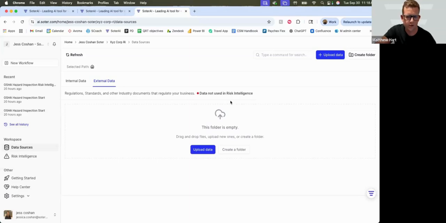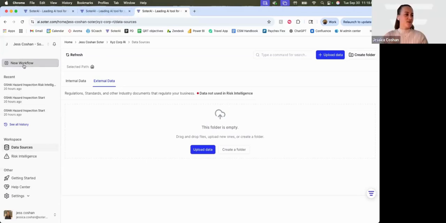And I think there's a related question to this. So if you then upload some sort of industry standard into the external data, let's call it an oil and gas standard, can you explain how users can then check, let's make an example, let's check our safety policy against that standard. How would they do that?